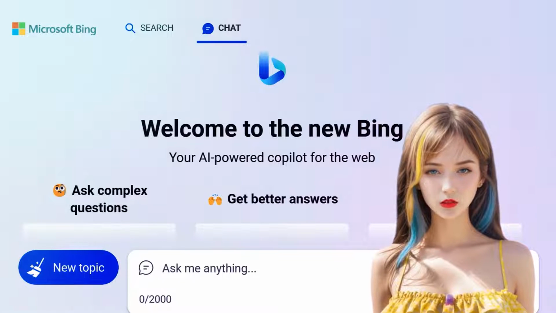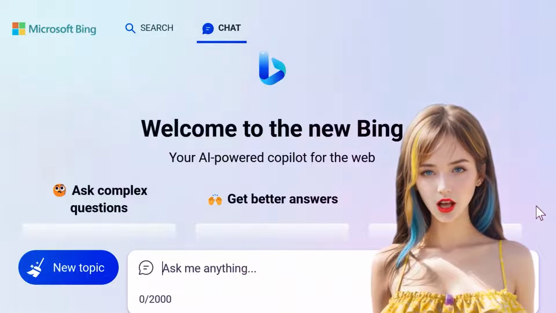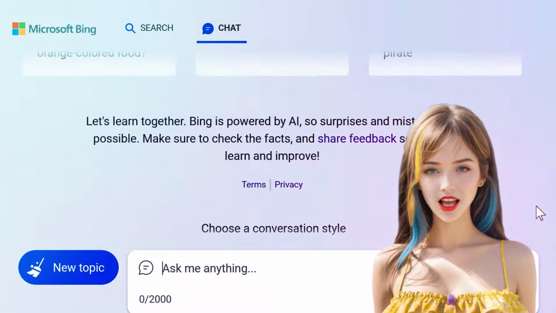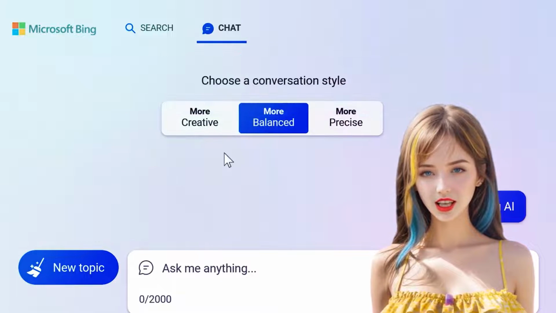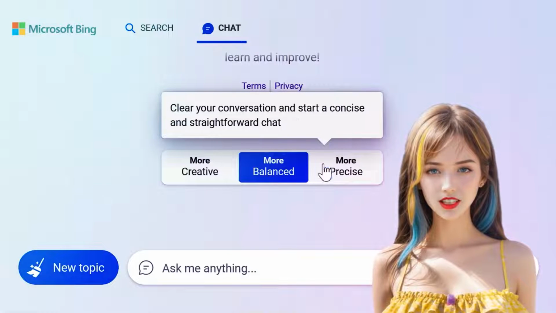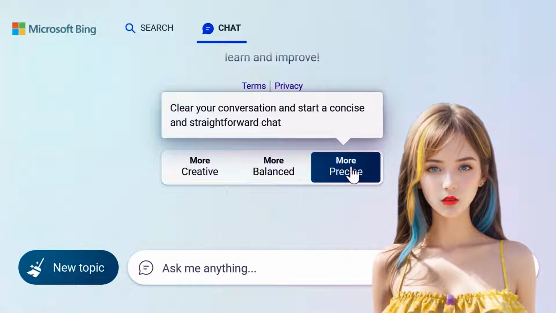Bing Chat is completely free and uses the GPT-4 language model, which is the same one that powers Copilot, a code generation tool. Bing Chat lets you choose from 3 conversation modes. They are more creative, more balanced, and more precise. You can choose different modes depending on your needs.